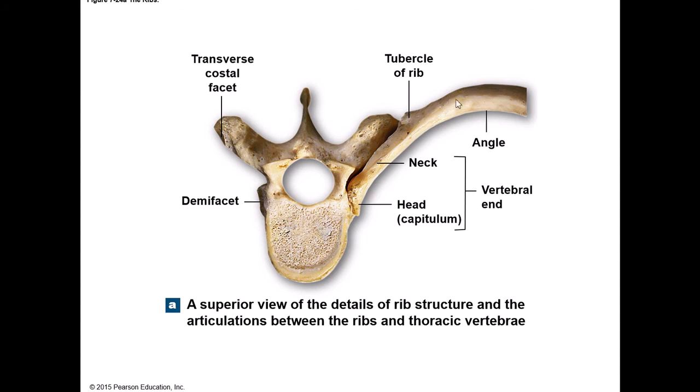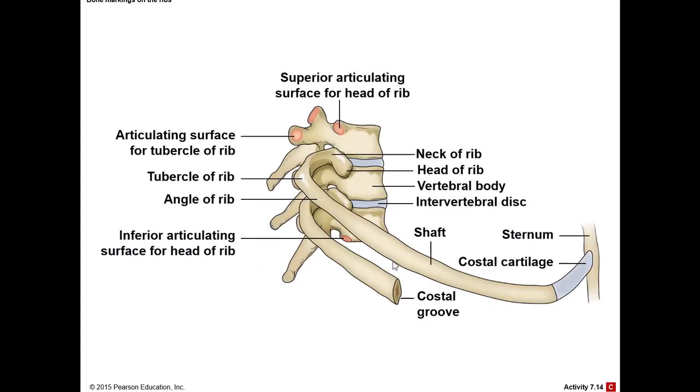So now you can see the angle of the rib right here. The rib is starting to change direction. It's going to start heading to the front of the body. And that's what this picture is showing you here. You can actually see the body of the vertebrae. Here's the rib. Here's the tubercle going to the transverse costal facet. Then here's the angle of the rib, and you can see it changing direction. And the body of the rib here. And now it gets to the front of the body. Here's the piece of costal cartilage bringing it to the sternum. And organs like our lungs would be somewhere over here. And here's just another picture of the rib below that they cut into.